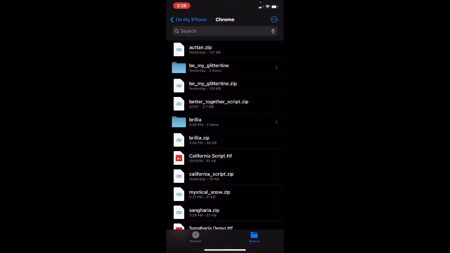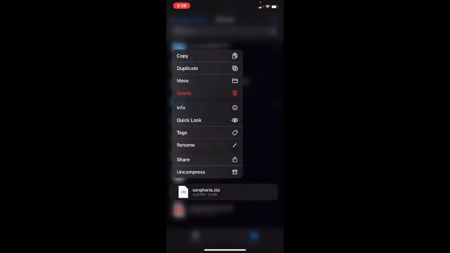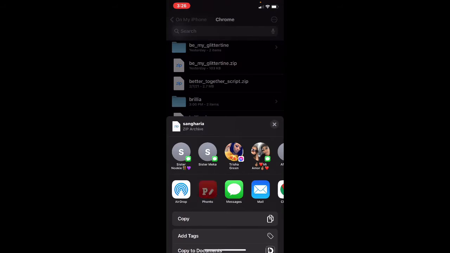Once you're here, it's going to take you to where the font zip is at. So you want to do a long press hold on the one that you just downloaded. I'm going to press this one, and then I'm going to hit share, and I'm going to share it to Phonto. And then you'll hit install right there, and it'll install.